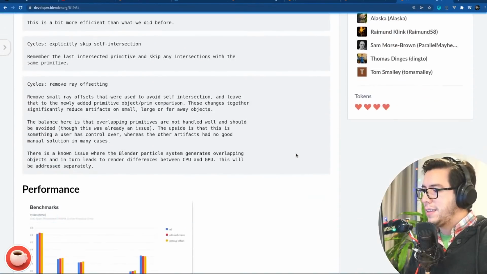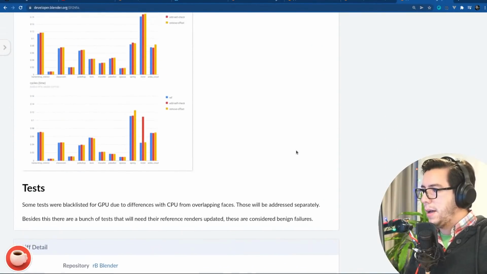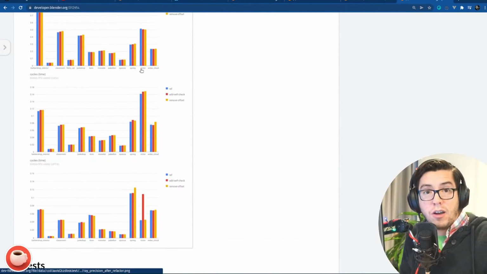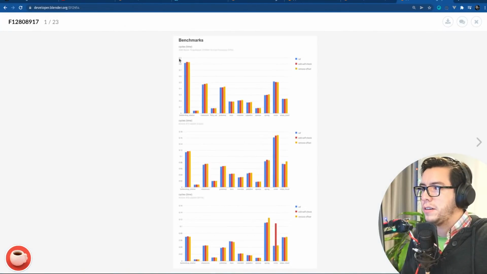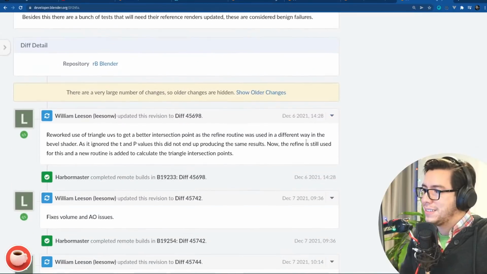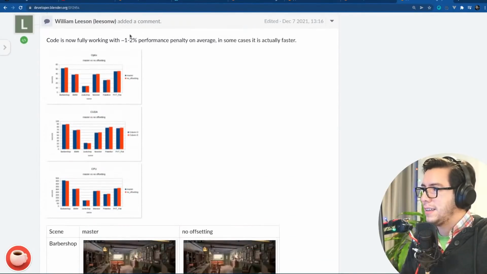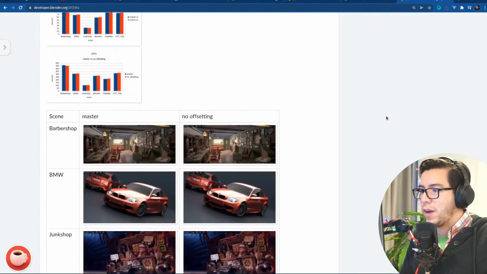If you look at the timings, it looks like it's slower. Yes, there is a very small penalty in render time, slightly 1 or 2% more to render.